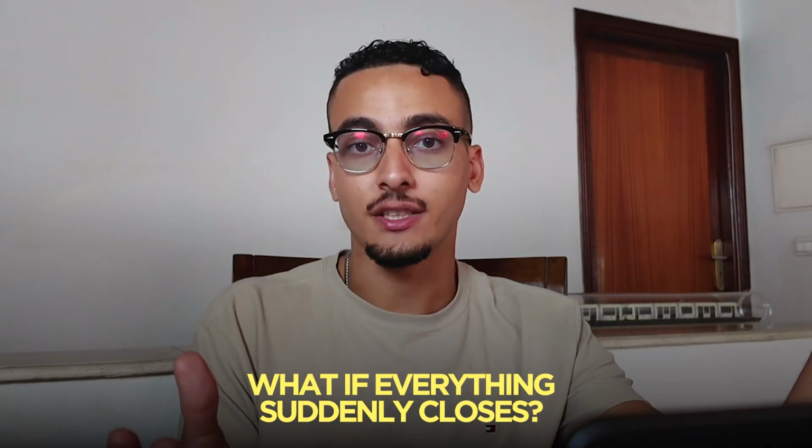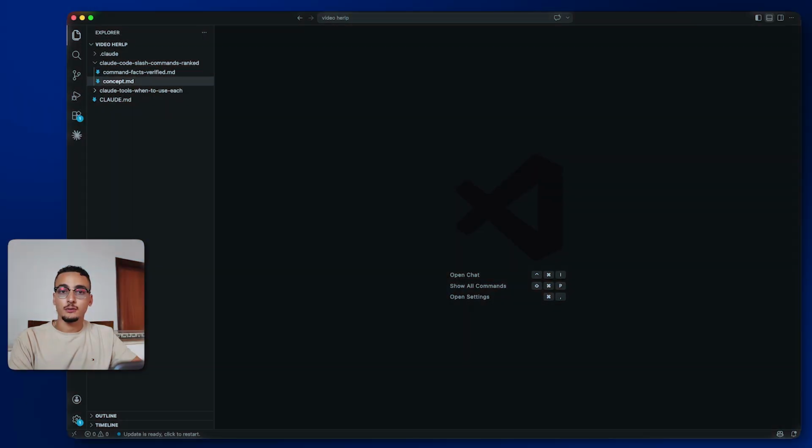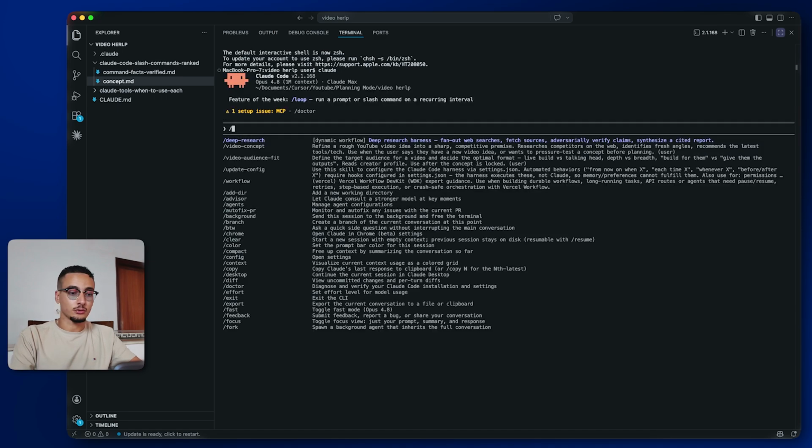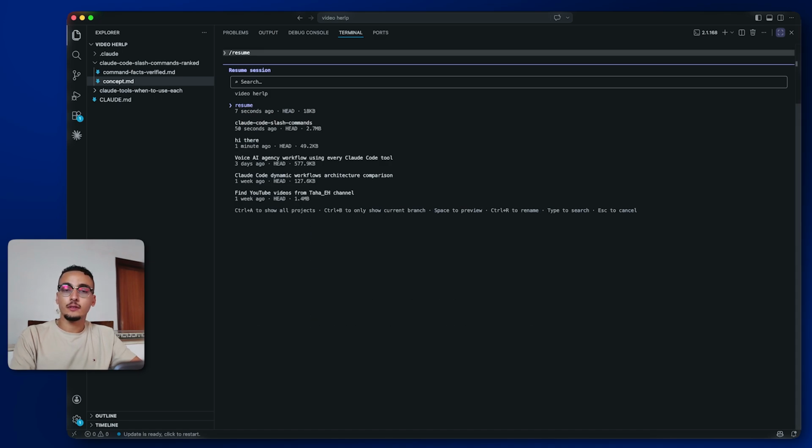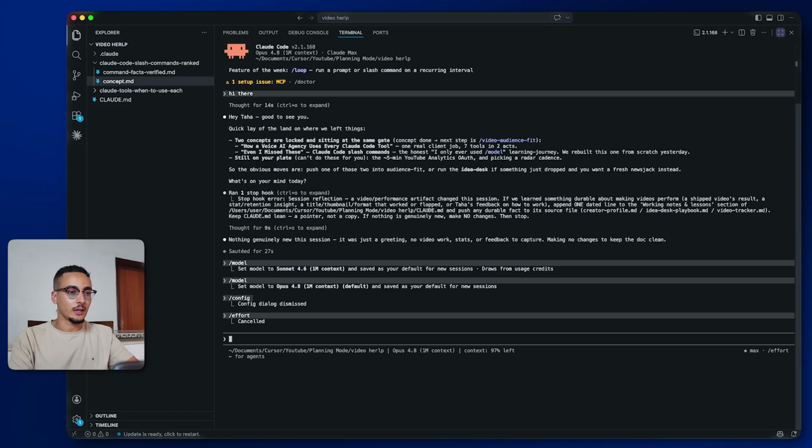Here's another one that I use tremendously, and this actually happened to me just the other day. I wish I knew what this command was back then. Let's say you're actually in a session with Claude and then you accidentally close the session. Super annoying. Well, what do? So what you can do is if I open Claude back up, I'm going to do slash resume. It's going to show you all of the previous conversations. And for example, this one, I can see the one that I just had earlier, Claude-code-slash-commands. If I open this back, you can see this is the one we were just doing a few seconds ago. Press back on hi there. I'm now back on my session that I was using earlier. This is probably one of the most helpful ones. It's essentially your backup in case your computer closes, your battery dies, whatever it is, you don't lose this information.